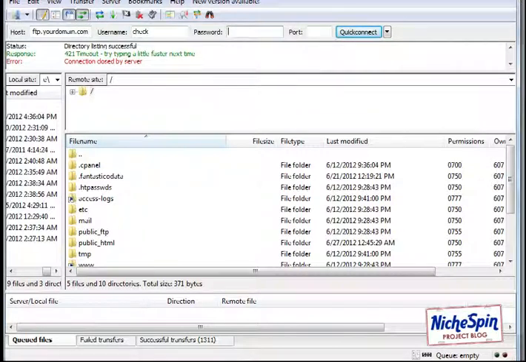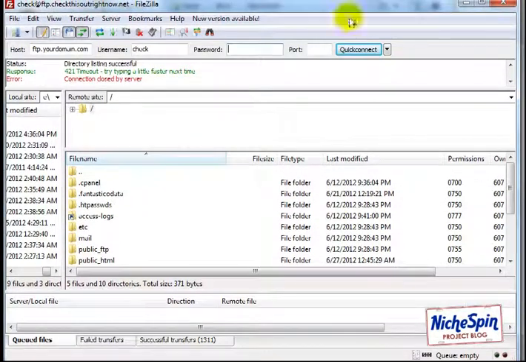And then enter your username and password. Now, what I like about FileZilla is that once you connect once, it'll store a list of your history. And what I mean is, if you want to connect again at a later time, you can actually do that.